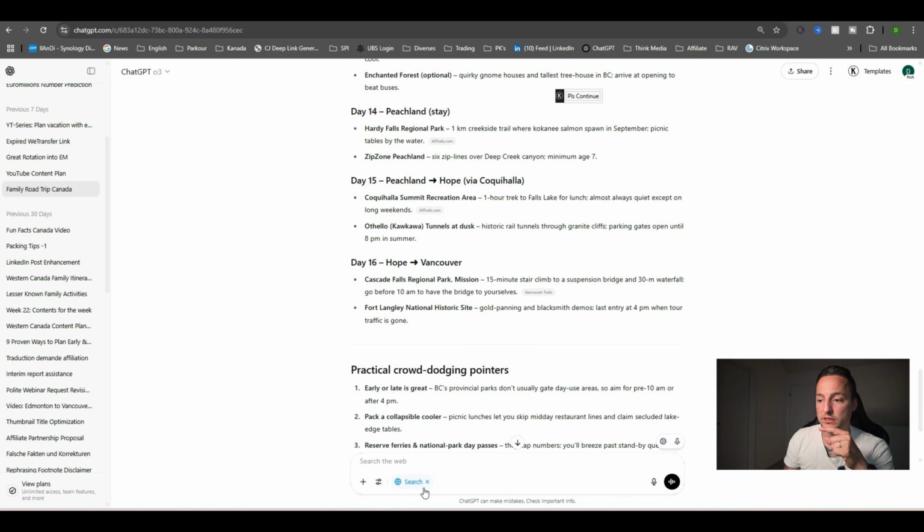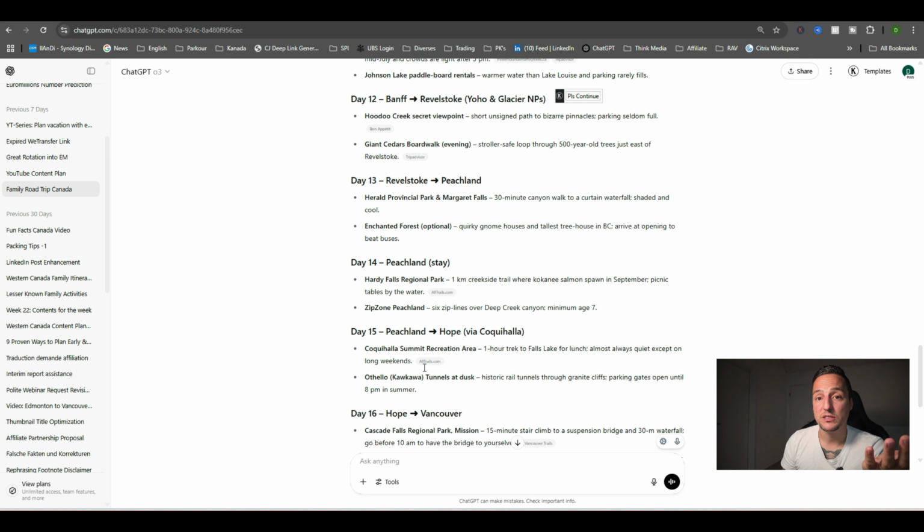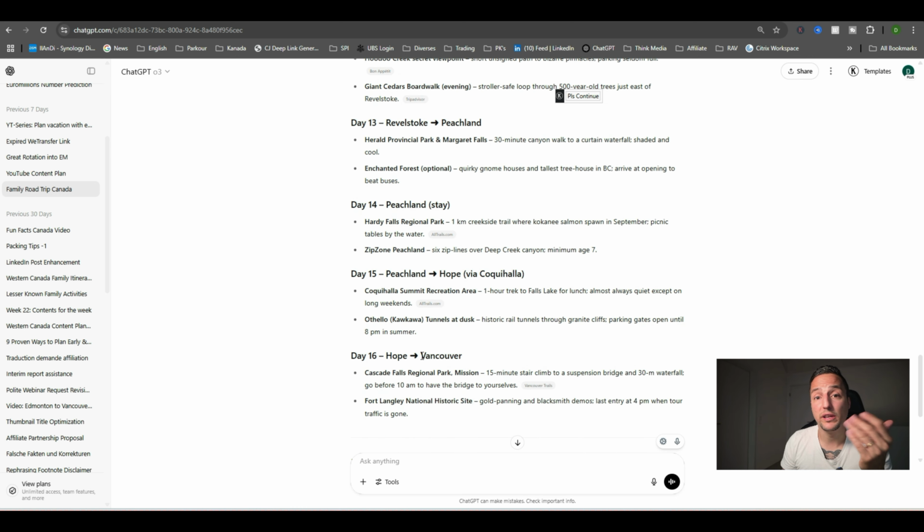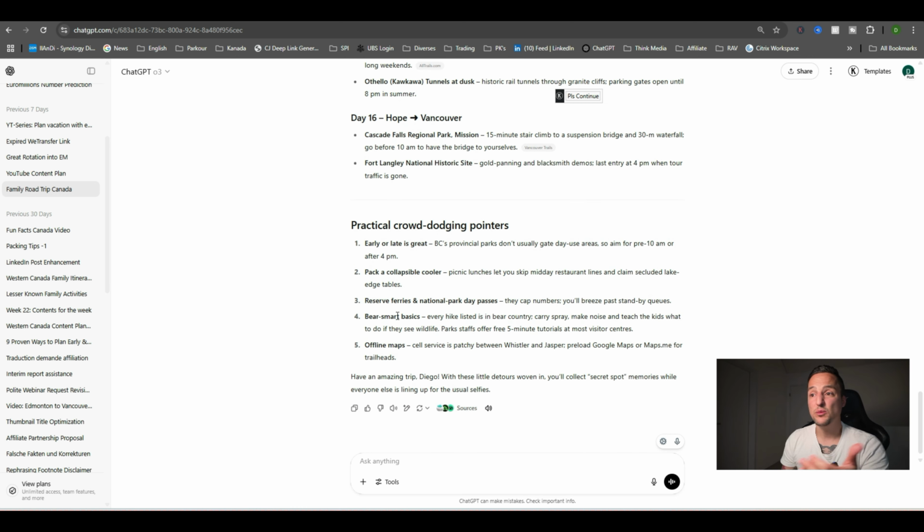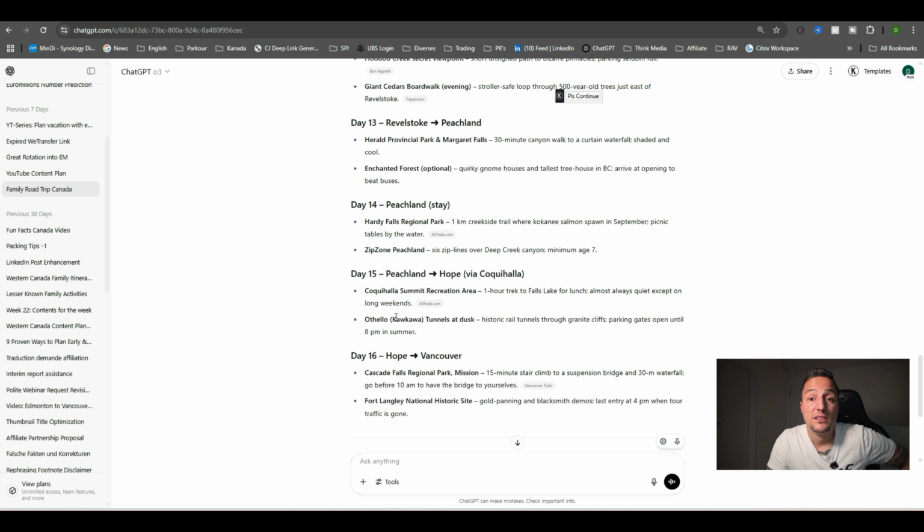Important thing though is that you add in the bottom, there's a little button that tells you what you would like to do. It is important that you use that one, search the web, and depending on if you have a paid version, you can even run deep research on it. It gives you a decent outline of what you can do and add, and with that you wouldn't even have to spend hours to find these places. So this is another great way to save you a lot of time.